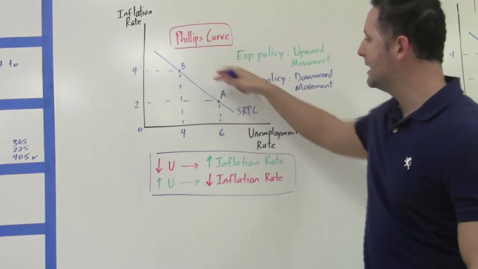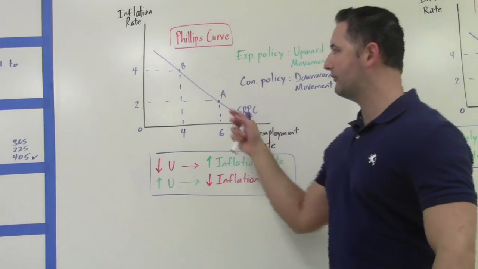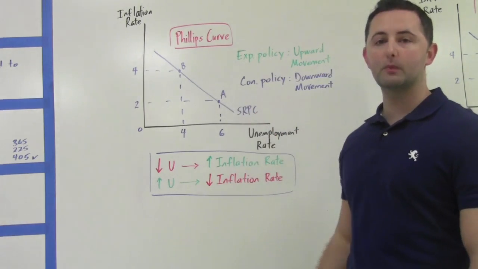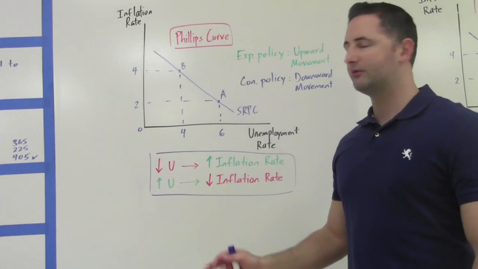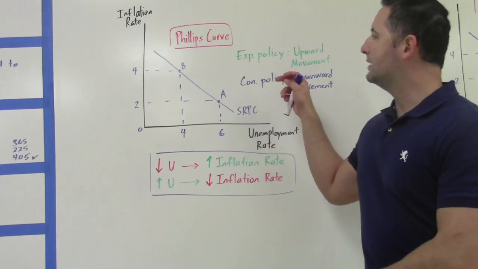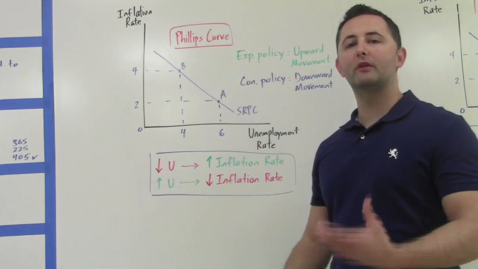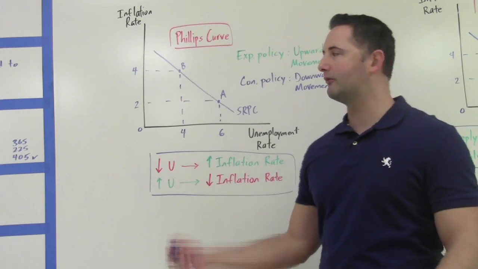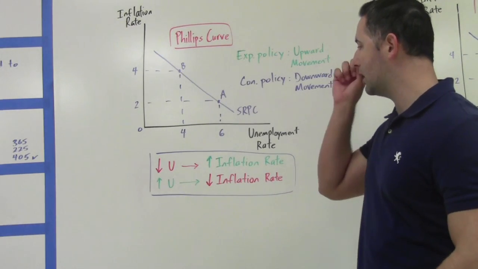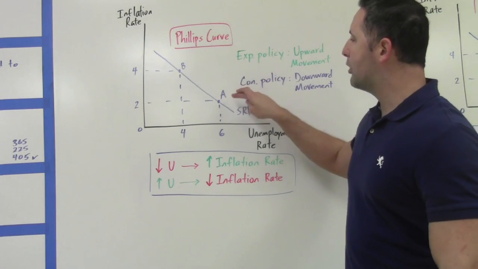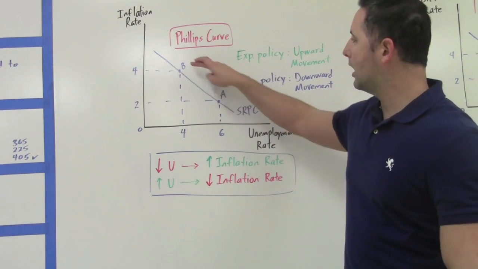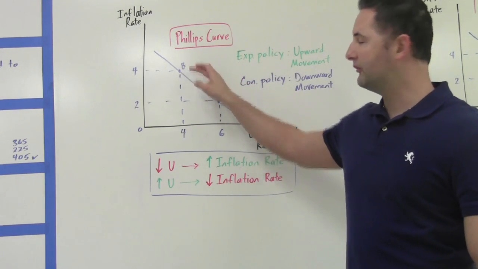So we see that this is a negatively sloping curve here. Our short-run Phillips curve, SRPC, is what that's labeled as if you can't quite see it. So the idea here, in order to have a lower unemployment rate, we have to give up and have the cost of higher inflation. I have 2 points labeled here, point A and point B, a little higher on the curve.